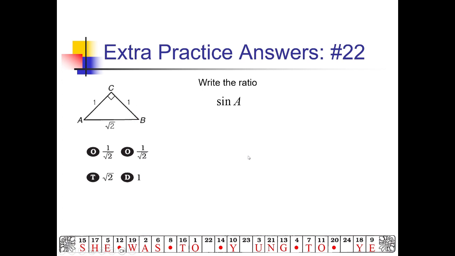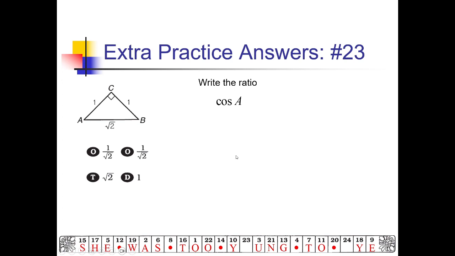Okay, question 22. It's the final triangle. We're almost there. One more set. So now we've got sine of A, opposite over hypotenuse. And then in this case, from angle A's perspective, the opposite side is this 1 right here. Hypotenuse is root 2, that's across from the right angle. And again, they didn't simplify the radical, so 1 over root 2. And this is kind of interesting. We have 2 choices. They're both O, so okay, we'll pick one of those and put it in spot 22, O.